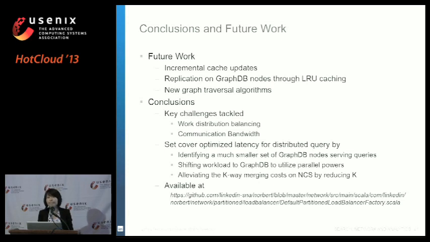Out of curiosity, do you change the number of partitions when the graph increases? At this point, we use a fixed number of partitions. This is mostly for simplicity of operation. We choose this number big enough so that you can always fit multiple partitions into the same box. When the user base and the density grow, we will have to move some of the partitions off a physical machine, but we don't have to repartition the graph.